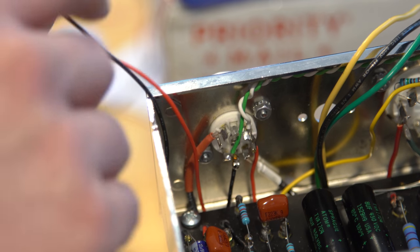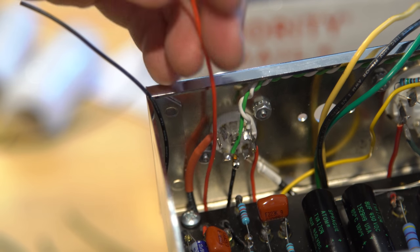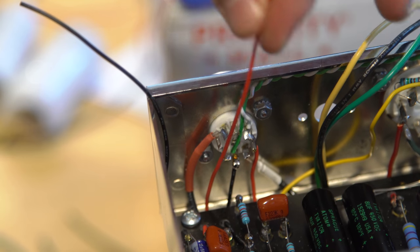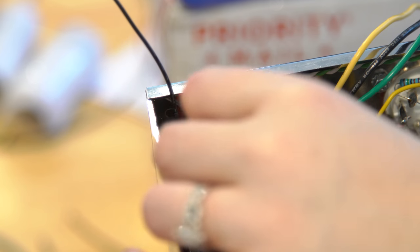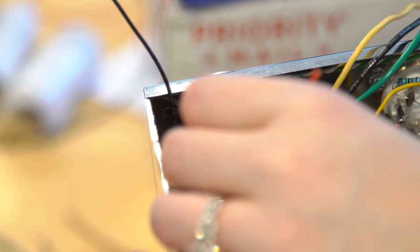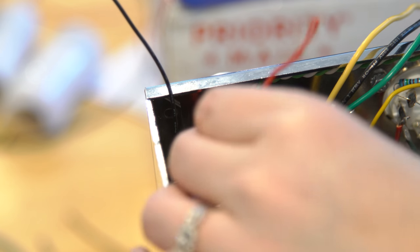Alright, so now let's go ahead and get these next two. So this one goes to pin one. This one goes to pin three. Mm-hmm. One, which will be right down the bottom there. Three up around the top. Alright. So we want to put one in, solder it, and then do three and solder it. Sure. That makes sense.